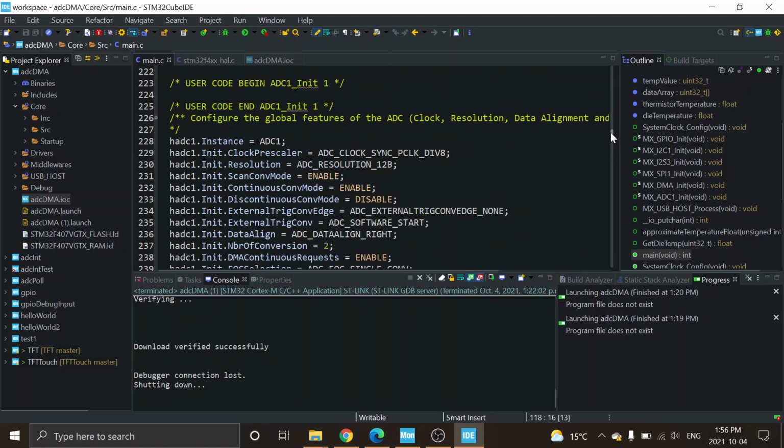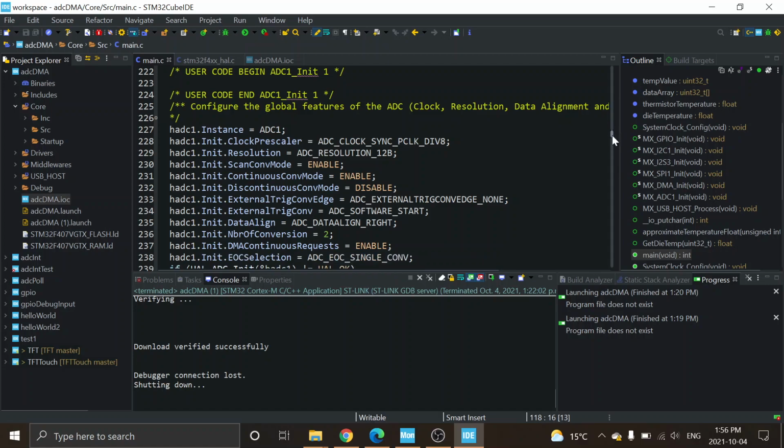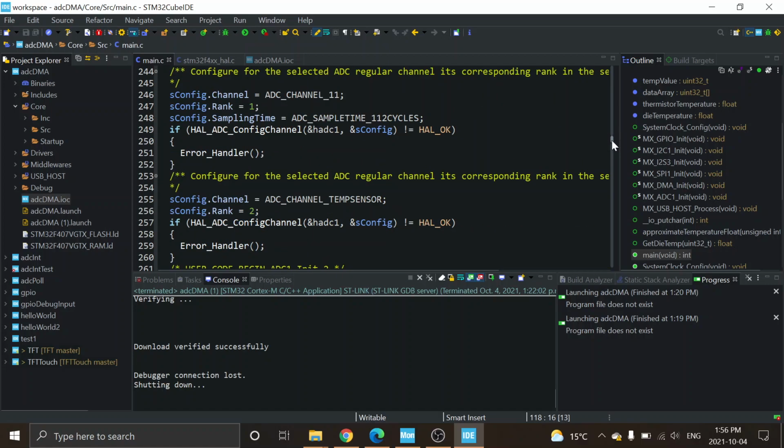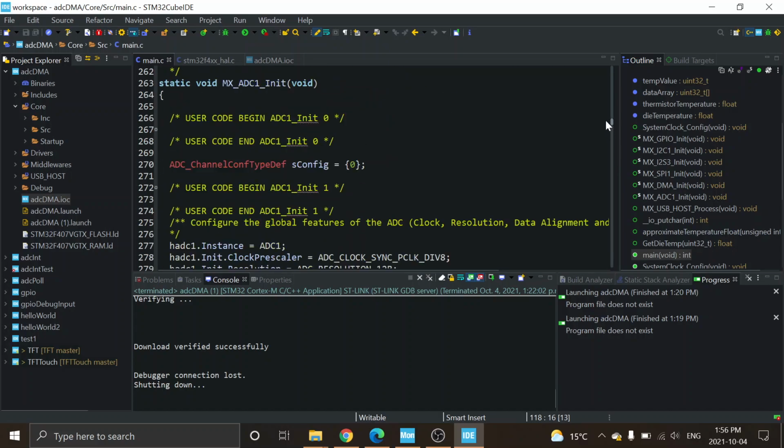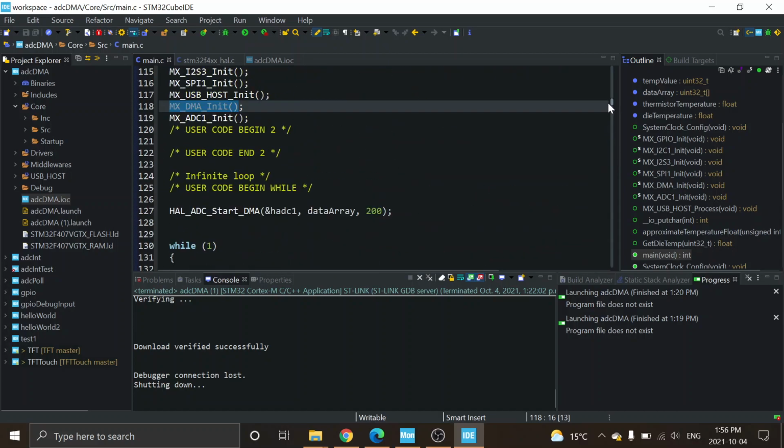ADC1. So some of the things in the ADC, with scan continuous mode, we said enable, continuous conversion mode, enable, DMA continuous requests enable. So that's where all of this stuff is configured. And then we have our two ADCs there. So before, in our while one, we did HAL start IT, for instance, or HAL start just for our poll.